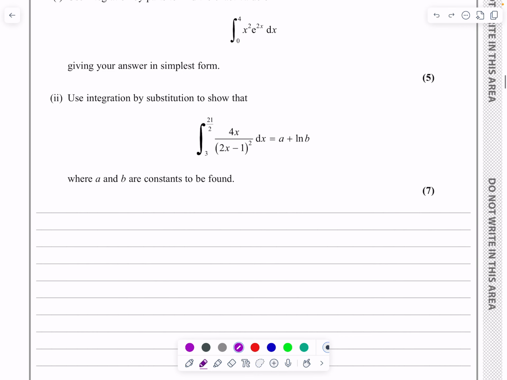First one says, okay, part 1, I've got the integral between 4 and 0 of x squared e to the 2x dx. I hope that some of you are at the stage where you can look at this and say, I know exactly what I'm going to do. When I go through my integration by parts, I will end up with the integral of x e to the 2x dx after my first run through, and then I'll need to integrate this by parts to end up with the integral of e to the 2x dx, and then I'll be able to do it.